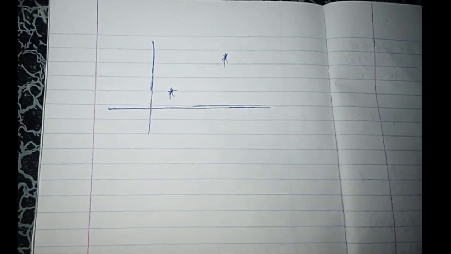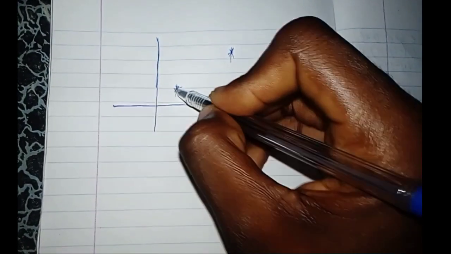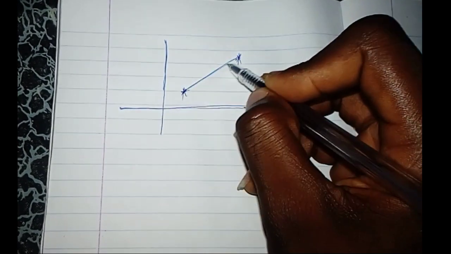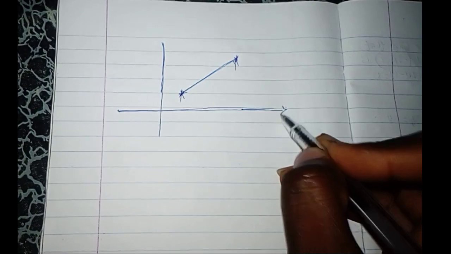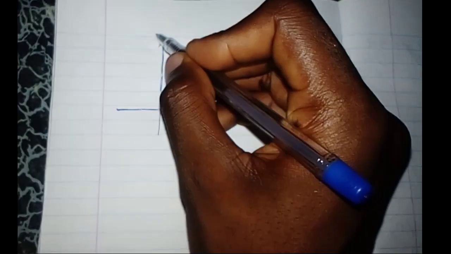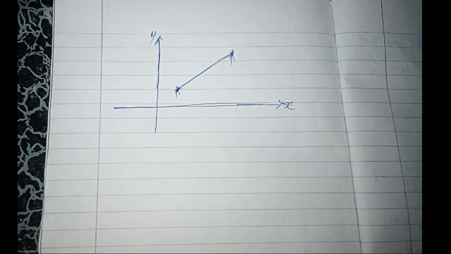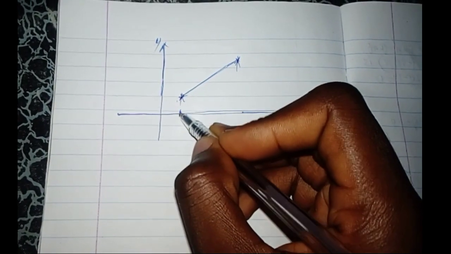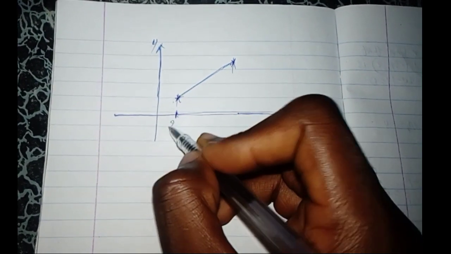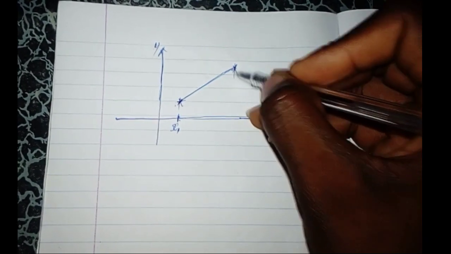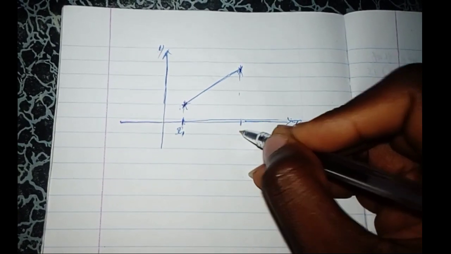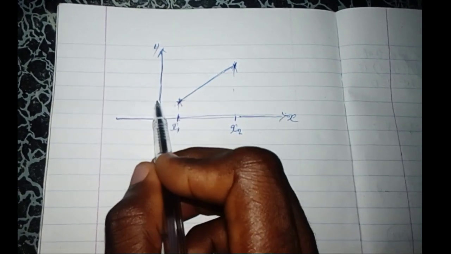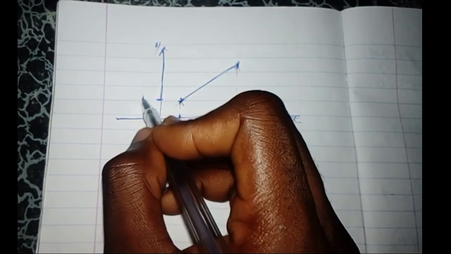Firstly, the distance between these 2 points is a line joining the 2 points. Can you see? Yes, it's a line joining the 2 points. This is the x-axis, as I said, and this one is the y-axis. Between these 2 points, we call this point on the x-axis x1, and this other one on the x-axis x2. Of course, these are also on the y-axis. Call this y1, and this y2.